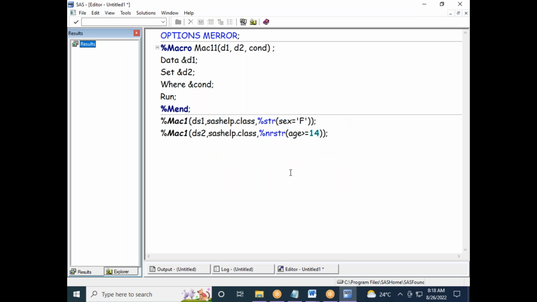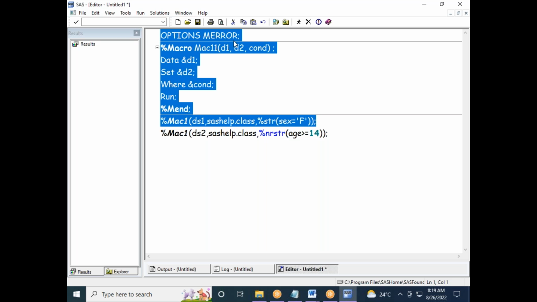Suppose I'm creating a macro called mac11, but I'm calling a macro called mac1. So here you are creating the macro mac11 but trying to invoke mac1.